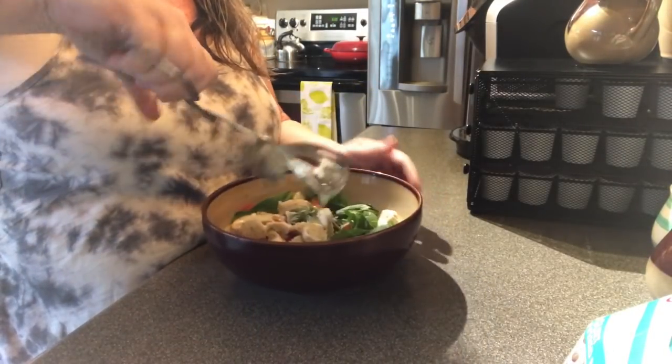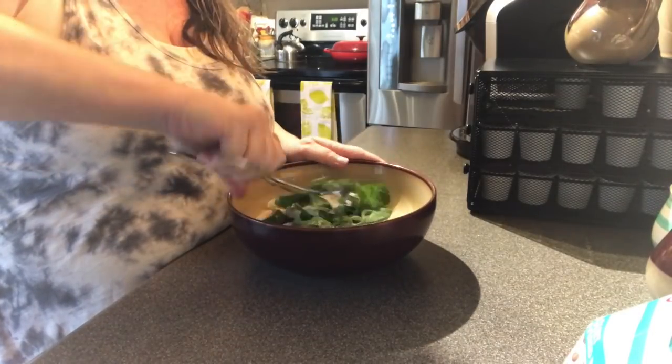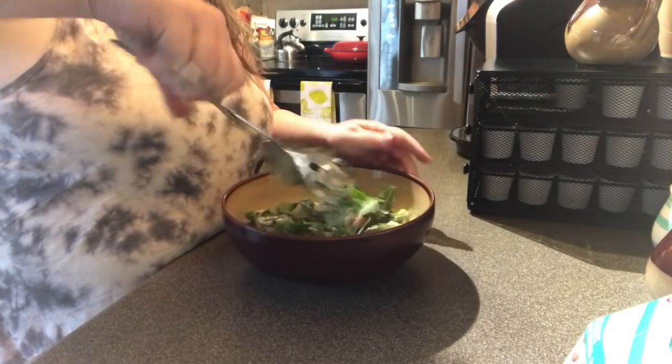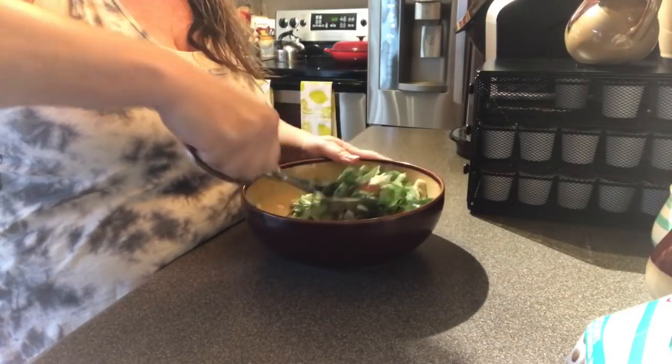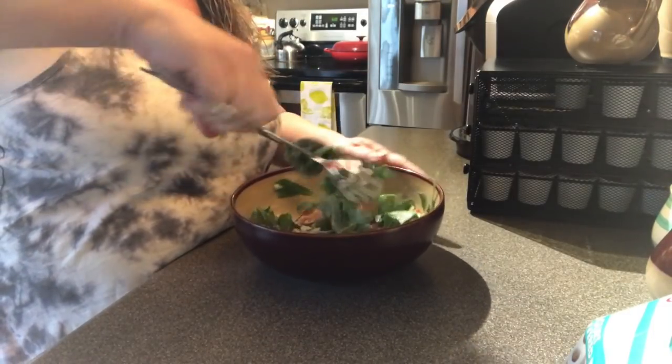I got these one year at Target around Thanksgiving, I think, because we were having people over, and I had two pair. I gave one to my daughter. But I'll tell you what, I use these so much that if I ever see them again, I'll get myself another pair.